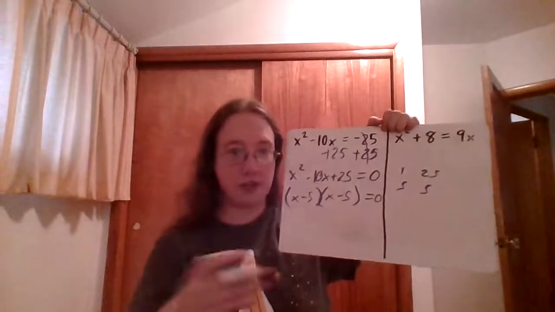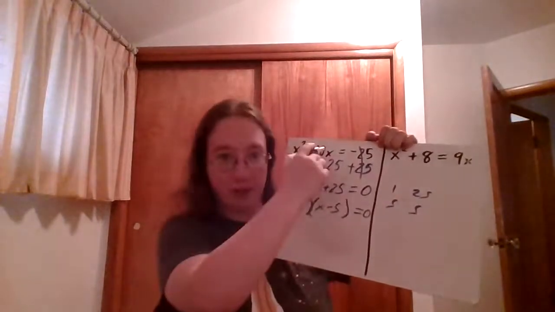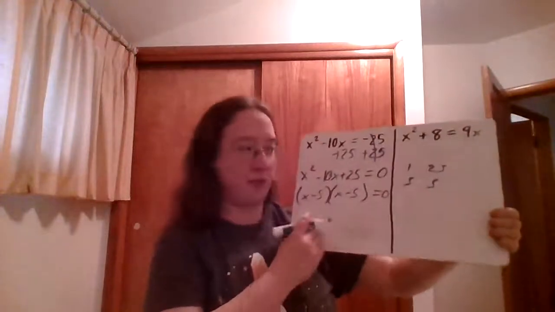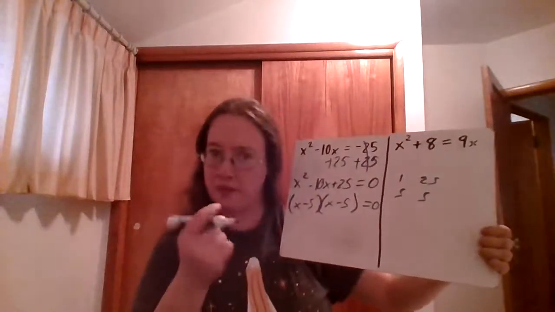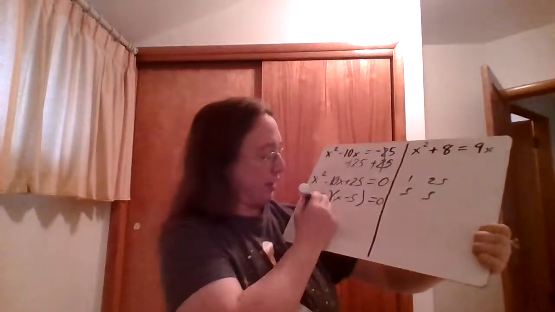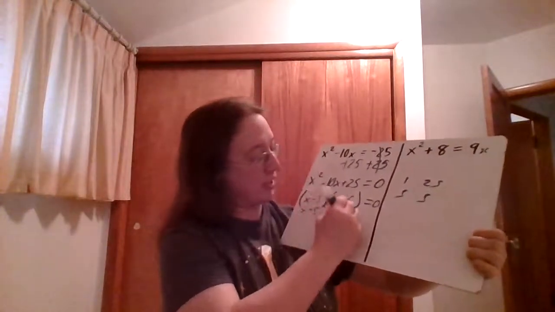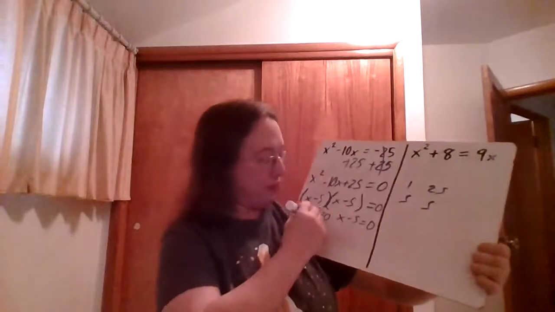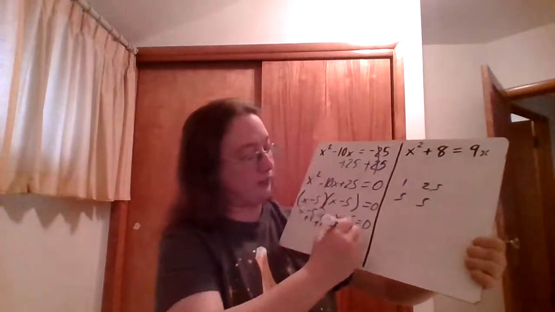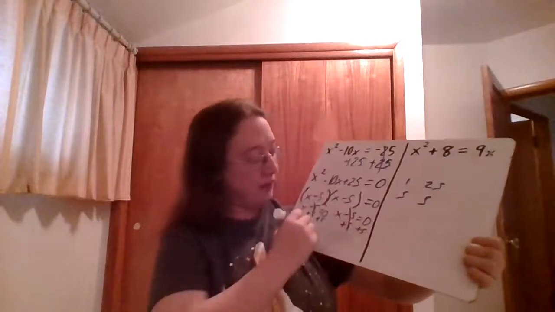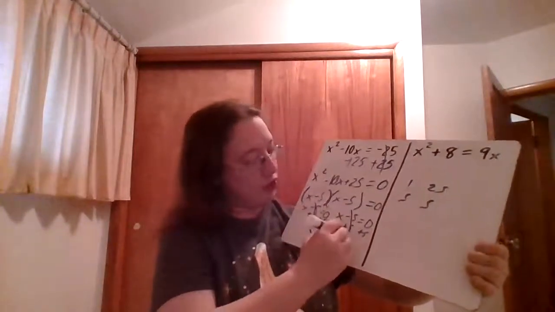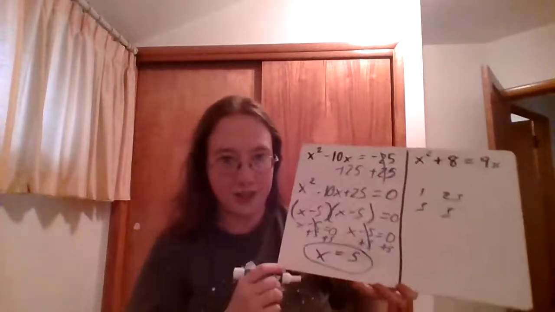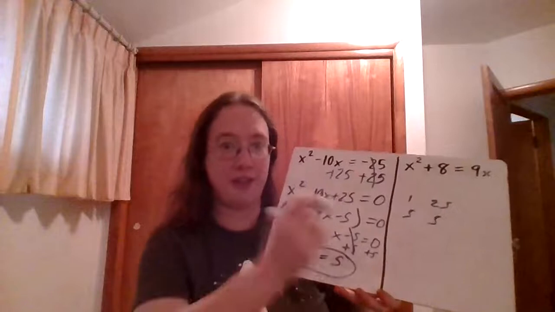You can always double check these by foiling them back, seeing if you get the thing you started with in the first place. Now, when we take this one and we set those both equal to 0, you may notice that they're the same thing. So if I have an x minus 5 equals 0 over here, and I have an x minus 5 equals 0 over here, you're going to get 5 both times. Because if I add 5, add 5, add 5, add 5, these 5s are gone. These are both 5. So occasionally you're going to get something like this where you've only got one answer because both of your answers came out to the same thing.